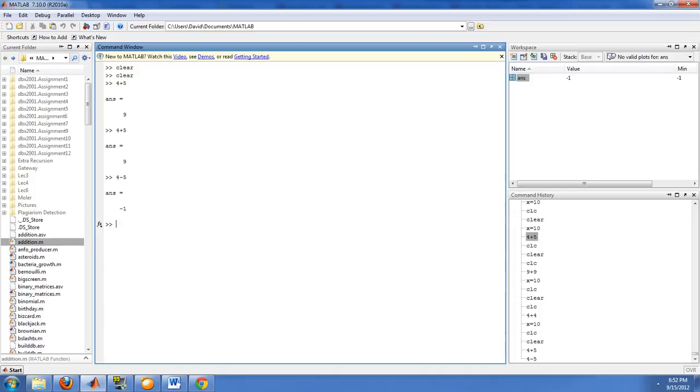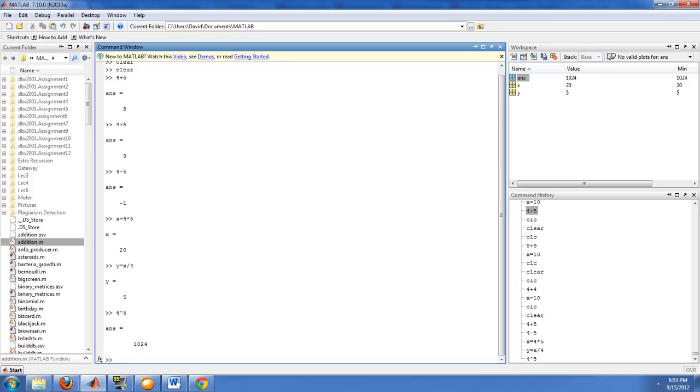So multiplication is pretty similar, but let's set our multiplication input equal to a variable now. So we can set x equal to 4 times 5. And this will set x equal to the product of 4 and 5, which is 20. You can also do calculations on variables that you've already assigned. So for an example, if we want to set y equal to x divided by 4, then as we expect, y will be equal to 5. So those are the four scalar operations that we can do within MATLAB. And you can also raise things to a power. So 4 to the fifth power can be computed, and that's basically most of the scalar calculation part of MATLAB.